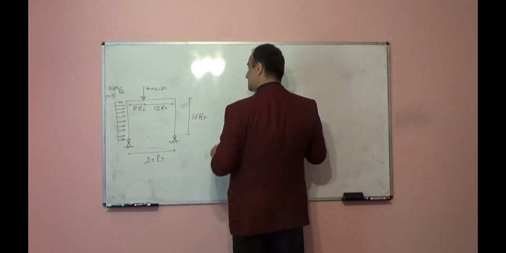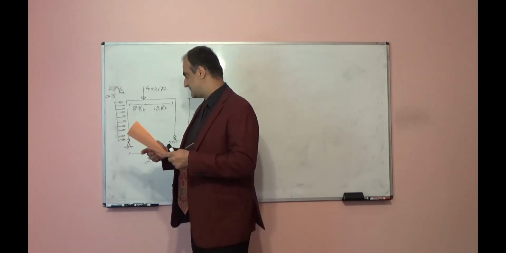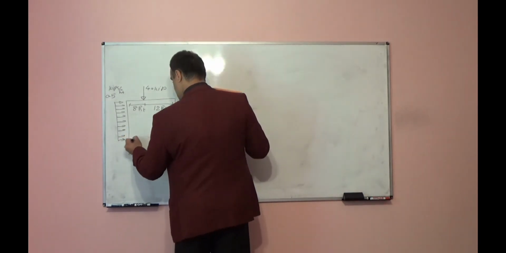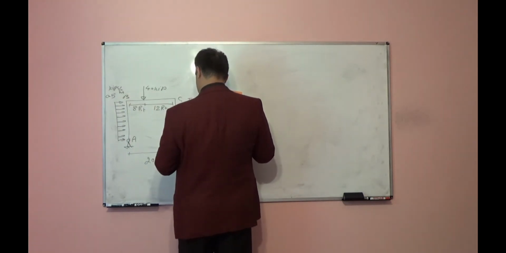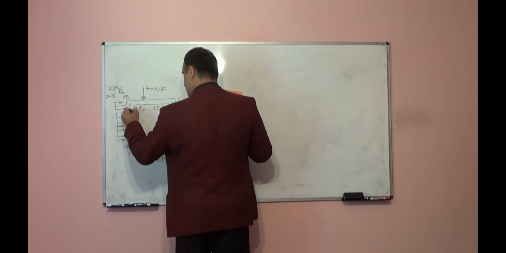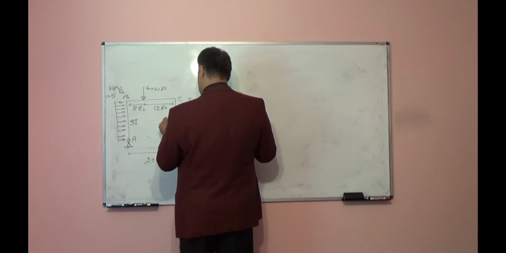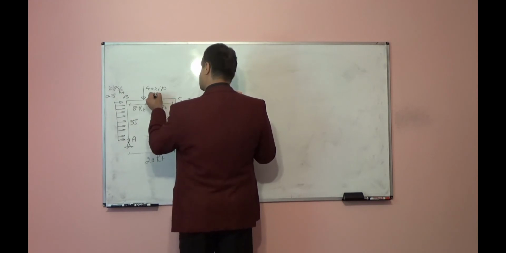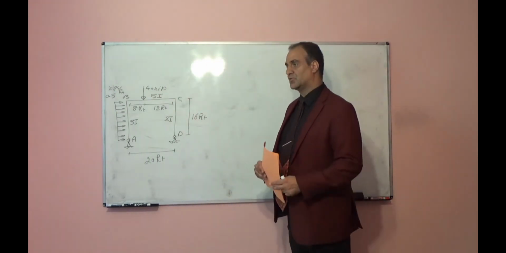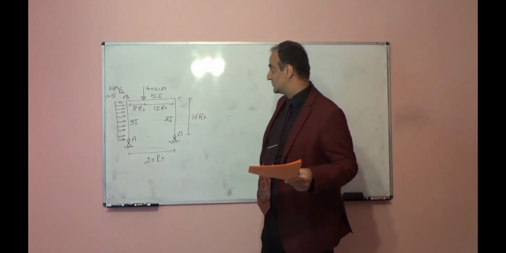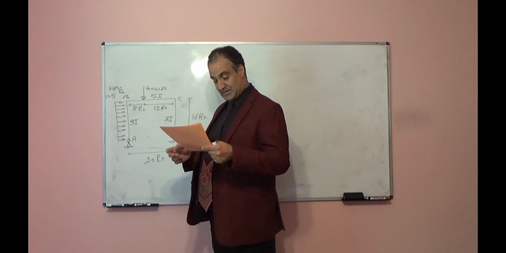We want to find the moment at the joints and the lateral deflection or deformation for this frame. Let's name the joints A, B, C, D. And the I for this column is 3I. For this column it is 2I. And for this beam it is 5I. Even the moment of inertia is not uniform, and in reality usually it is not uniform. So this is 3I, 5I and 2I.